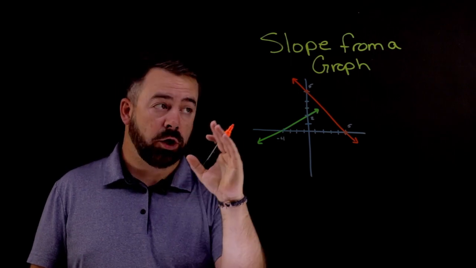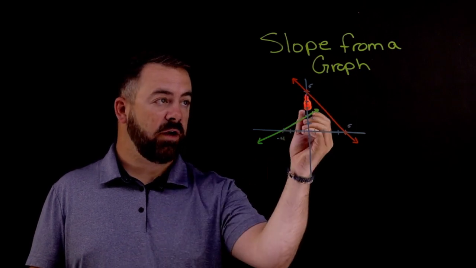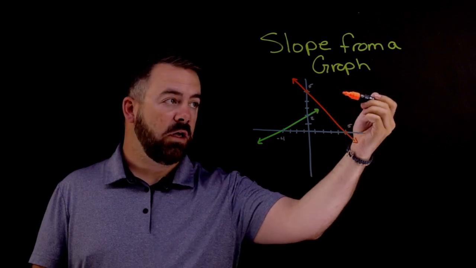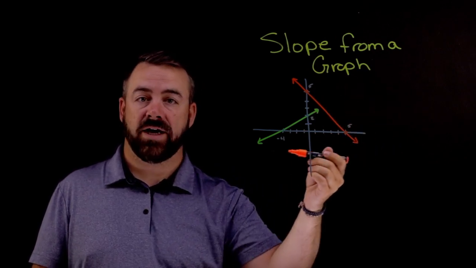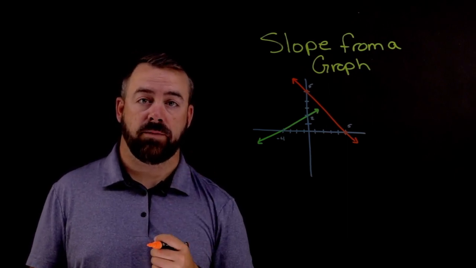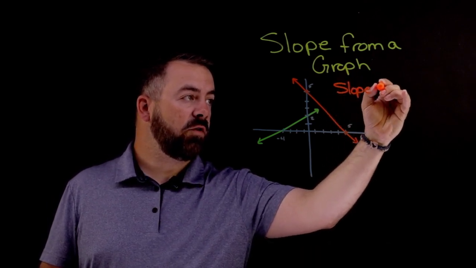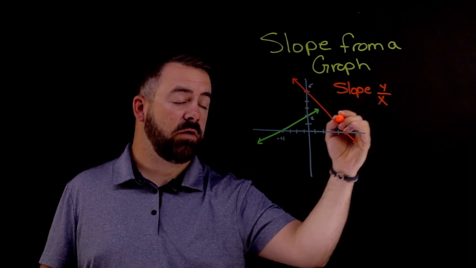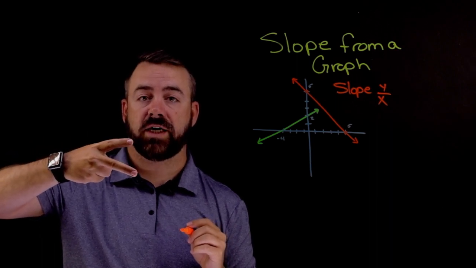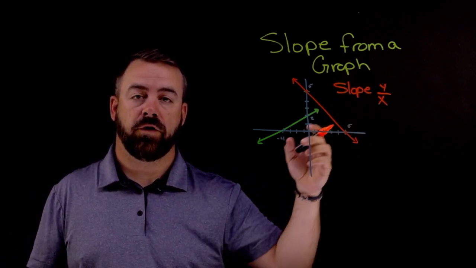Now, when you are working in certain directions, you need to keep in mind positive or negative. If I start here and I work to the right, moving to the right is positive. If I work down, working down is negative. The last thing, and probably the most important thing to remember, is that slope is supposed to be y divided by x. And a lot of students make the mistake and flip that upside down. They do x divided by y. Slope is always y over x.